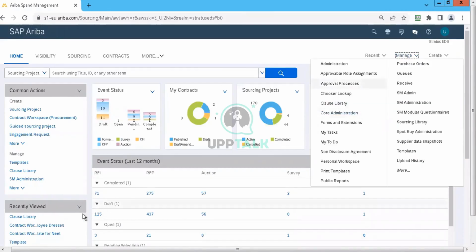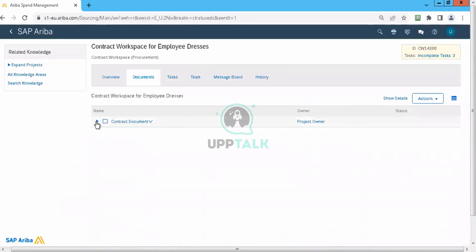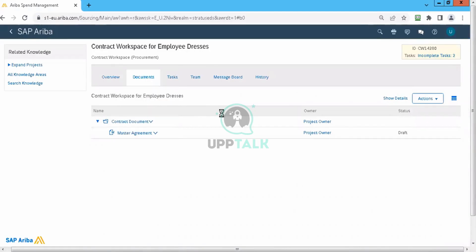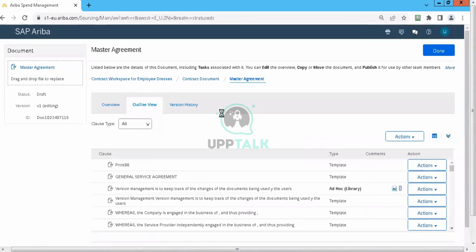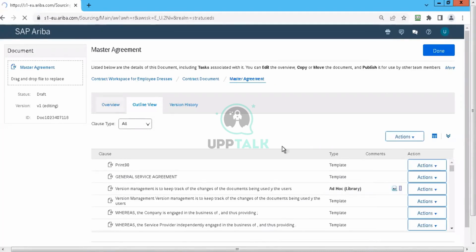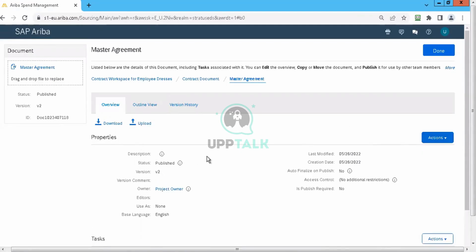This is employee addresses. This is how you can change. What basically happens is when you are working on a longer term, the contracts are like 3 years, 5 years, 7 years. Once you make the changes, you go into the overview here and you publish this contract, this agreement, every time you are making changes.